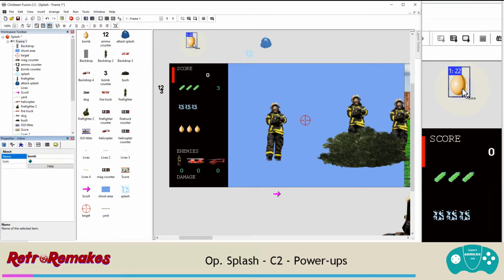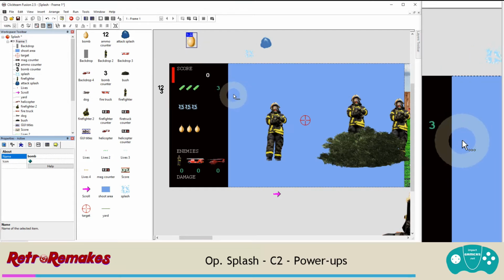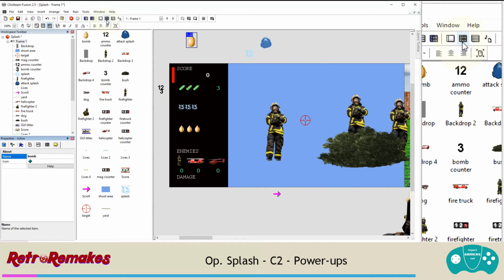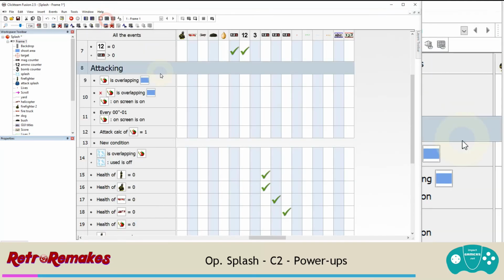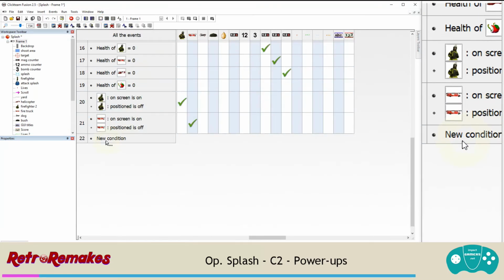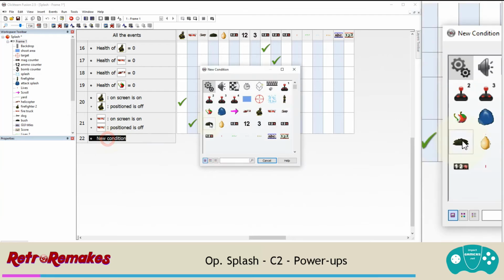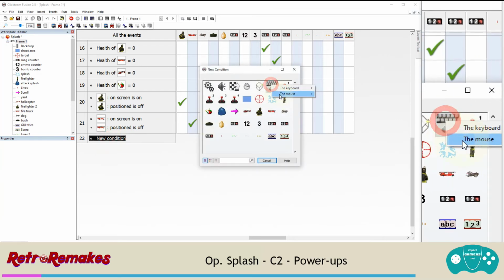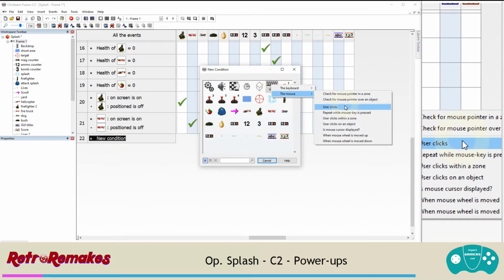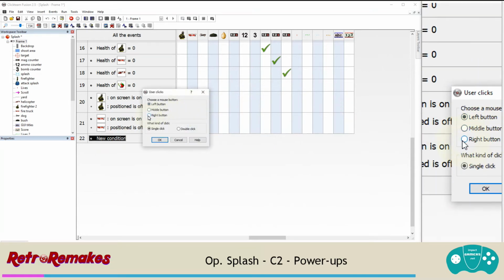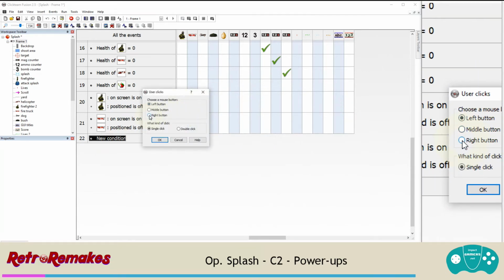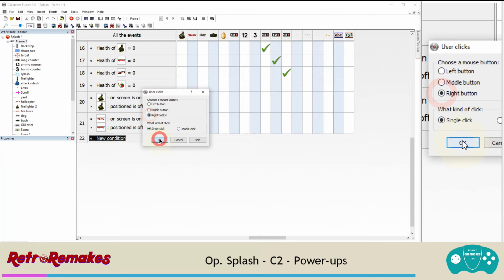There we go. Now we want it so that if we right click, it throws a water bomb. So let's go into the event editor and add a new condition at the very bottom: if the mouse user clicks, and this time we're going to check right button. There we go.